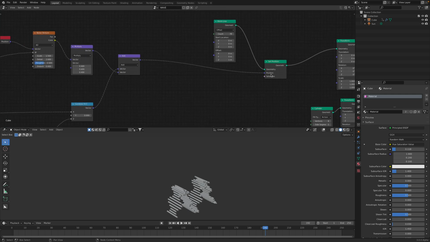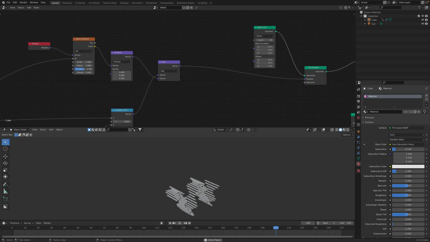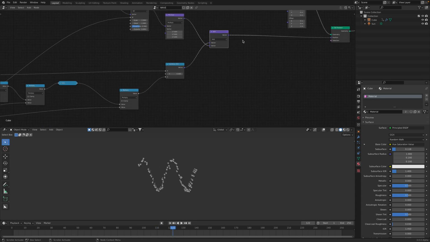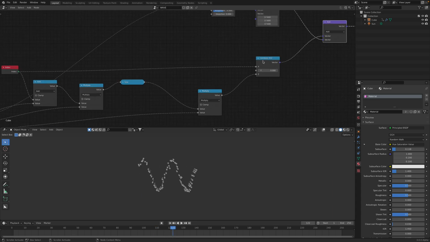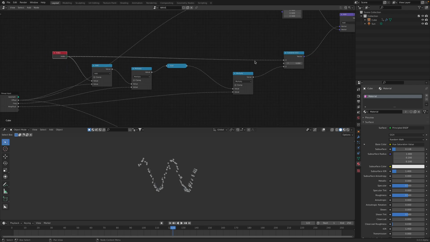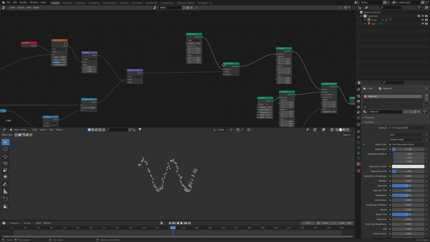But what's going on here with the position is the wave. With the wave, I also have this ability to randomize with noise using noise texture. The wave itself is just a combination of XYZ. The X is using the index. Okay, this is new in Blender geometry nodes field. So we have index for every instance object.